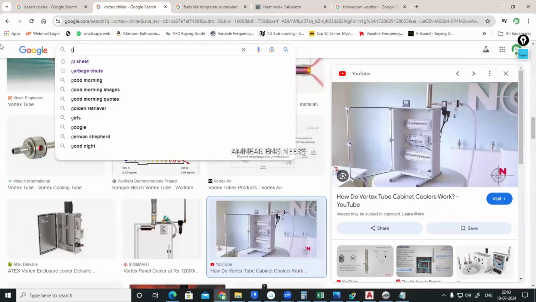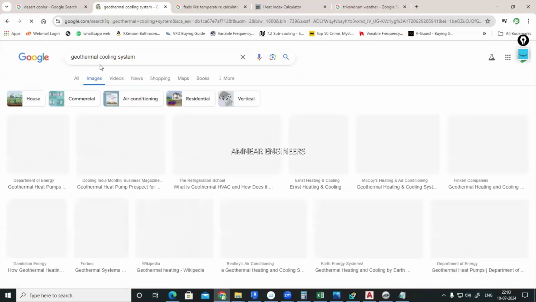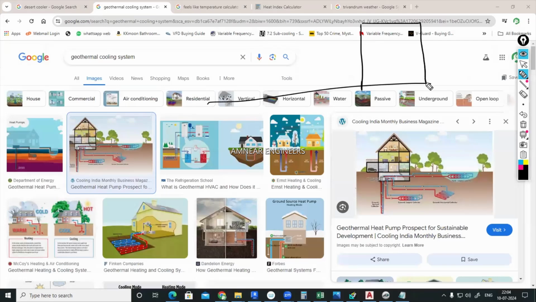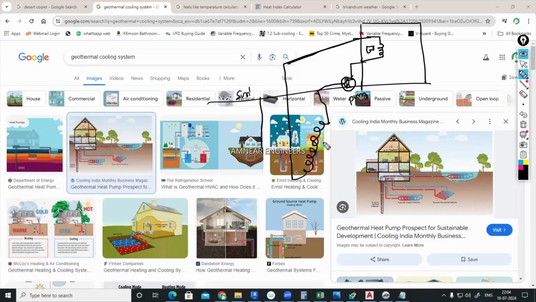Yes, geothermal energy. We can have a geothermal cooling system. How will the system work? For example, if you have a home with a bedroom, I have a cooling coil there and a blower fan. With the help of a pump, I take this cooling coil downwards into the earth. This is soil only. At 5 or 10 meters below, I connect a cooling coil, and the same coil comes back to the pump.